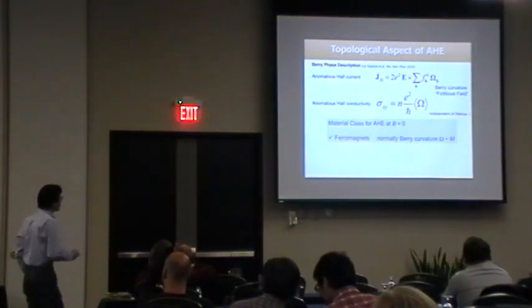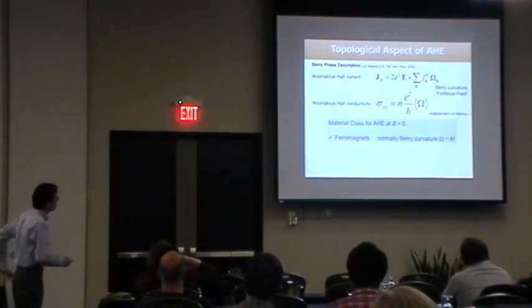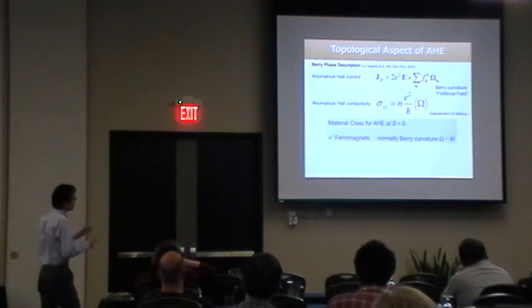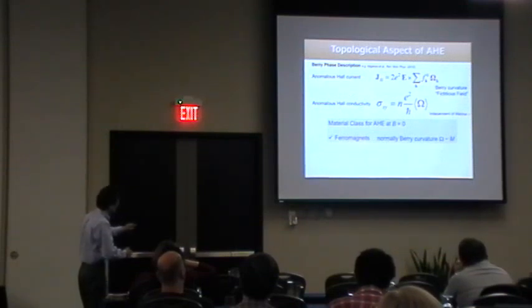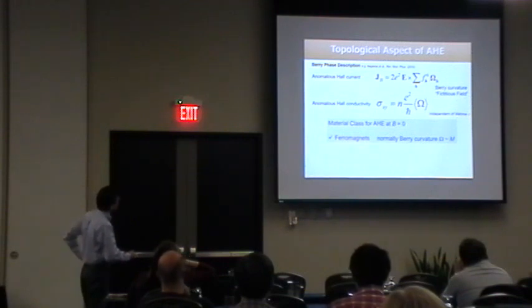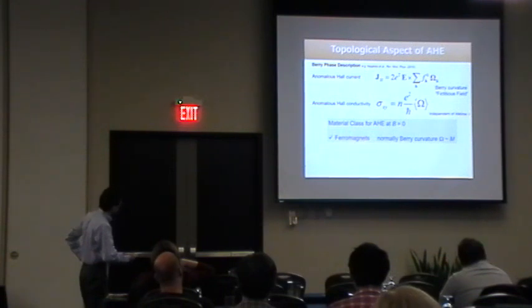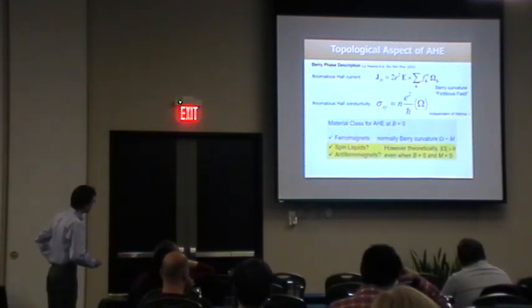However, recently there's another interesting development in our field, namely that this anomalous Hall current does not simply come from the magnetization, but from what is called Berry curvature in momentum space, which can be viewed as a fictitious field. This is some theoretical formalism, but anyway, what it tells us is that when you apply an electric field, your electron motion is under a fictitious field, and this field generates an anomalous Hall conductivity. The materials have perhaps been limited to just ferromagnets because this fictitious field is often proportional to magnetization. But recent theoretical proposals suggest it's not the case all the time.